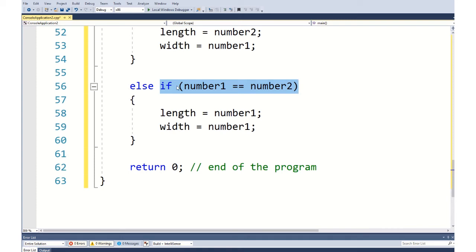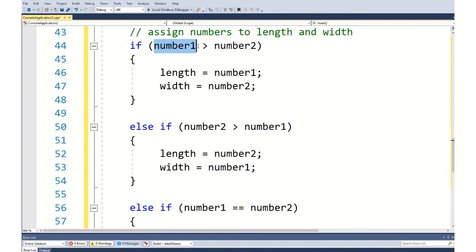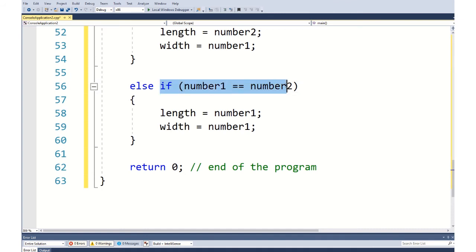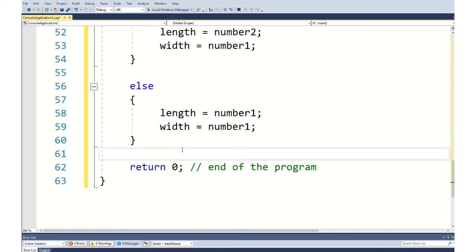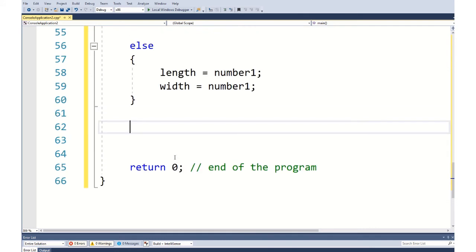Now, again, I mentioned this is not necessary. The reason this particular if statement is not necessary is because you only have three possible outcomes. Either number 1 will be the biggest, number 2 will be the biggest, and the last one is if they're the same. So you could actually delete that from there and it will still work. Finally, let's use our for statement to draw the rectangle.